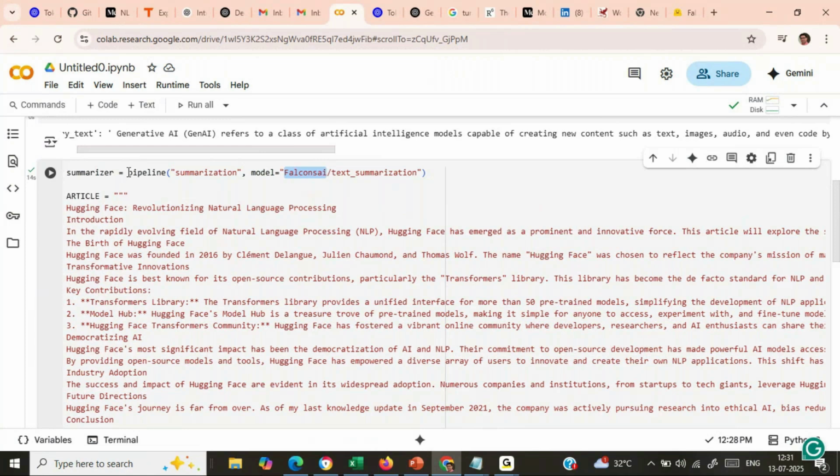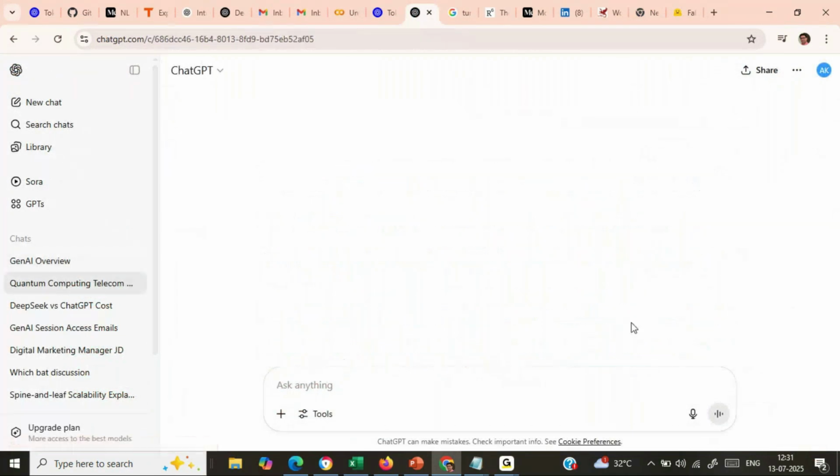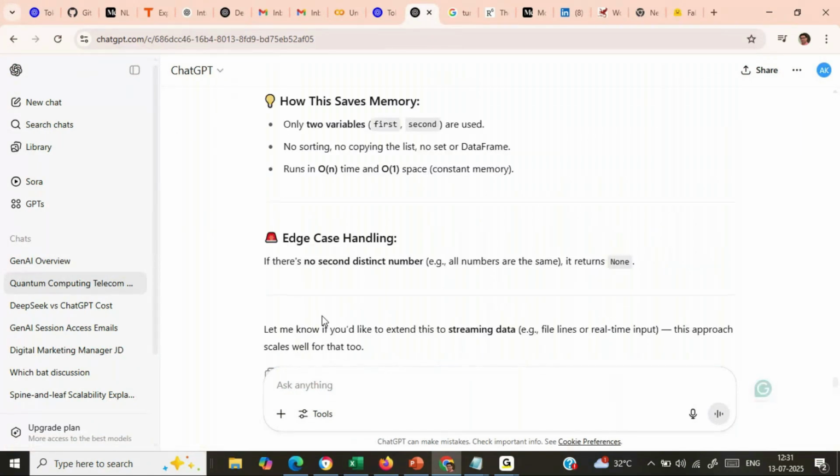Yes, sir. But how will we decide which model is best for the data I'm providing? Basically it will depend upon your feedback. Here, how GenAI gets to know that this output is correct is that we provide the feedback. If that particular output is correct, then you can take it.